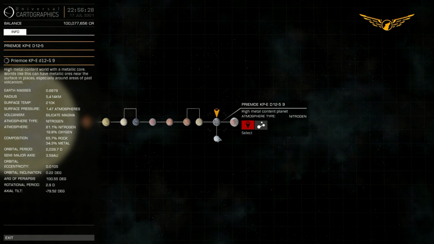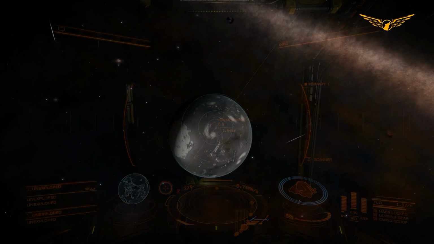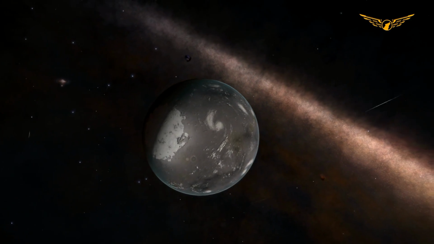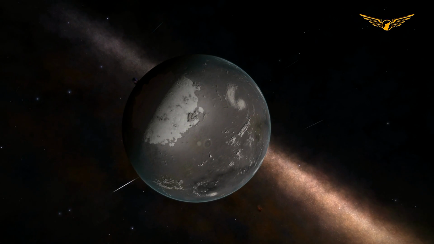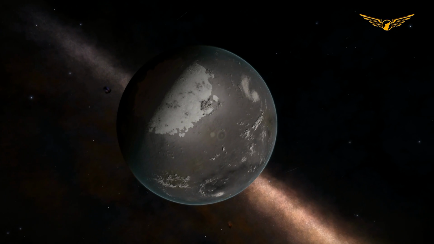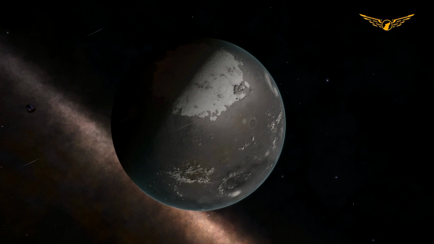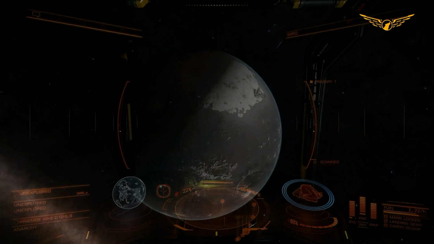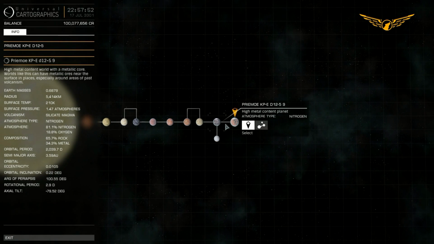Oh, it's 4, sorry, not 3. I completely miscounted. So we have 4 different terraformable worlds, and just look at this last one here. It is just really amazing, the level of detail that really goes into the graphics of these planets. Again, you can see the atmospheric scattering, you can see everything on the planet.